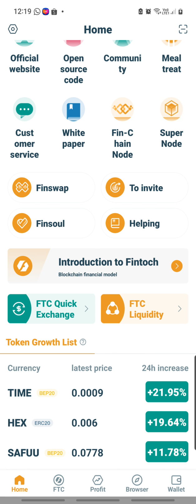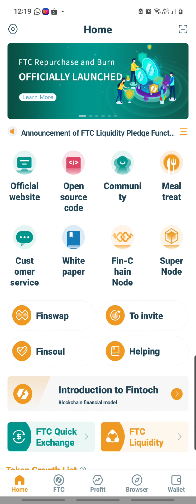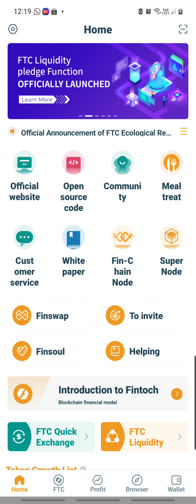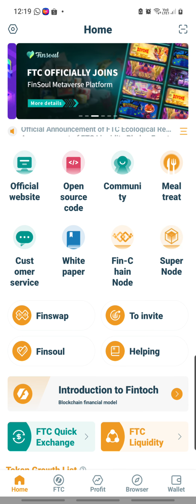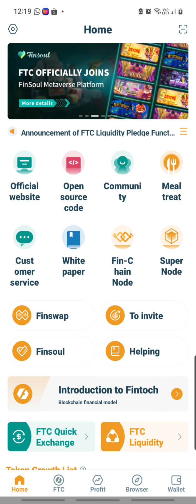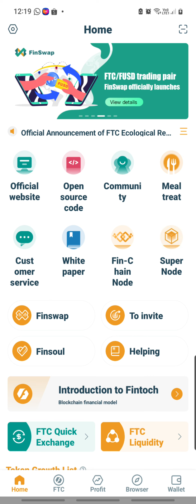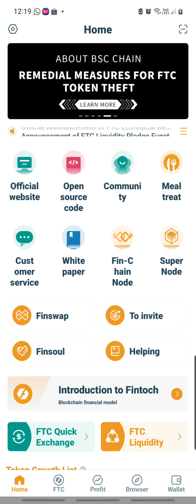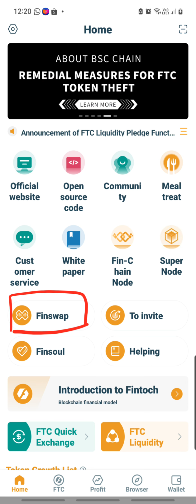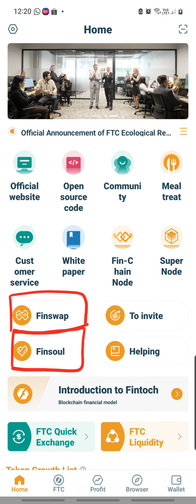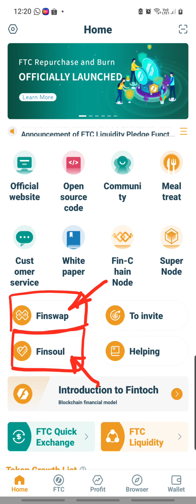Okay, I guess that's basically it. Here on the home page there is also quick access to FinSwap as well as FinSol.